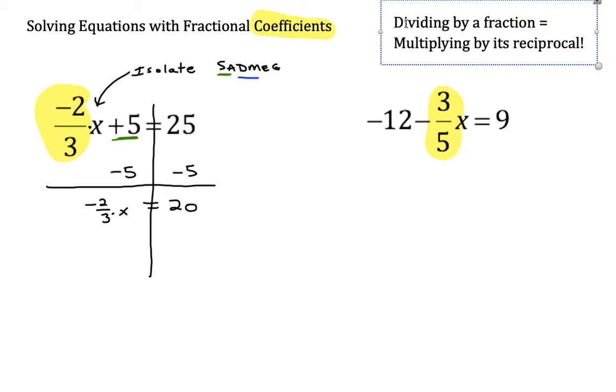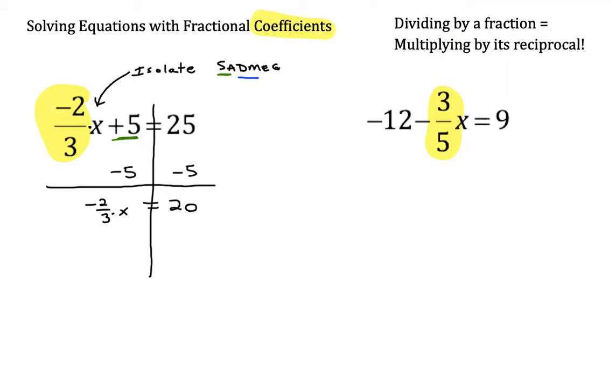So that means we're going to go here and find this fraction, negative 2/3. And we're going to multiply by its reciprocal. So I'm going to put this whole thing in parentheses just to make it clear that I'm multiplying on this side. And then I'm going to write the reciprocal, or the inverse, of negative 2/3. So I'm going to flip the fraction, so 3 over 2. And it's negative, so I'm going to keep the negative sign with the numerator. Whatever I do to one side, I have to do to the other side. Negative 3 over 2.